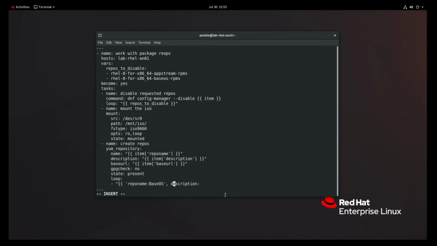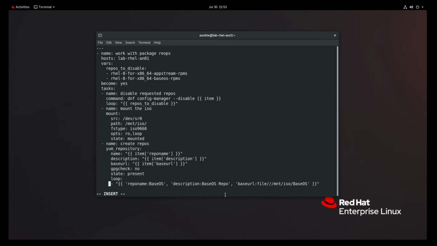I'm pretty sure there's no built-in documentation for this, so this is sheerly off my memory. It's going to be base OS repo. Then we want base URL. It's going to be file:///mnt/iso/baseos. That should be everything we need.